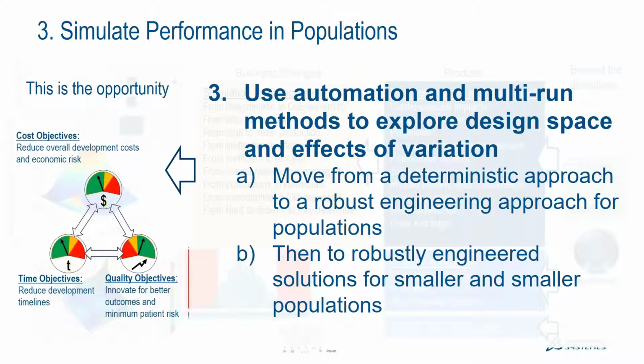So the message in this third principle: using multi-run approaches and philosophies, you can engineer products that perform better for populations of users. Ultimately, you can get to innovation for personalization, which is the ability to engineer features into devices that allows them to adapt to the variations between users. Perhaps they adapt automatically, perhaps they adapt with a switch or a dial, but products so well engineered that the user can tune them to their own needs and optimize their own experience.